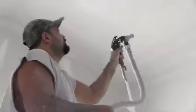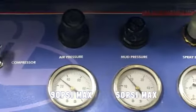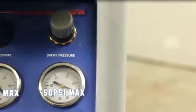Looking for that perfect texture? Are you tired of sacrificing material flow just to get more air flow? The DuoTex features separate air and material pressure regulators. Spray anything from a fog to the finest orange peel to the heaviest knockdown with ease. The DuoTex gives you the versatility of a large spray rig in a compact unit.